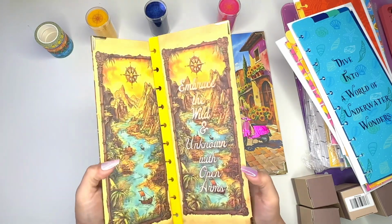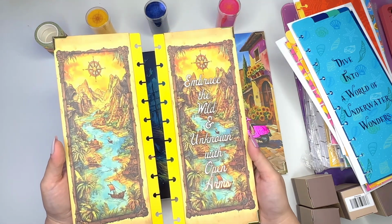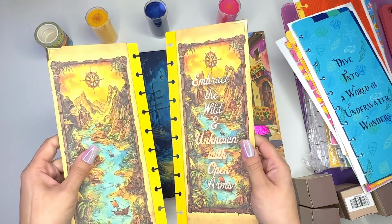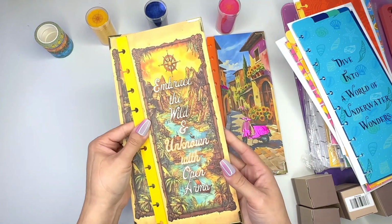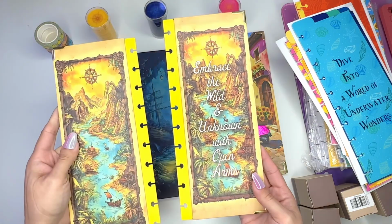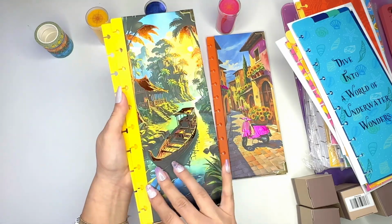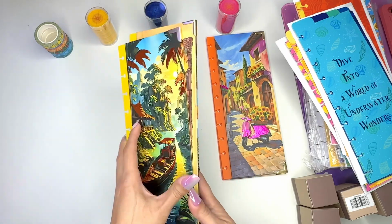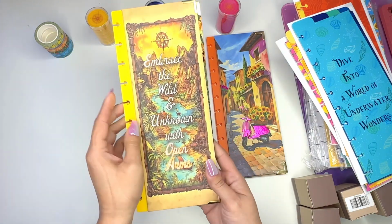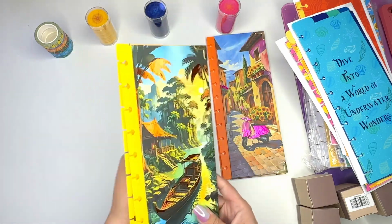When you open it up, this is what it looks like inside. It is a reversible cover too, so if you wanted to, you can just flip it and then use it like that. So you always have 2 options there. So embrace the wild and unknown with open arms. And you have that foil there also. And so when you close it up, this is what the back looks like. So again, this would be the front. And if you didn't want that one, you can just open it up and flip it. And then this is now your cover, and then this is the back, and this would be the inside. So 2 ways to use it.